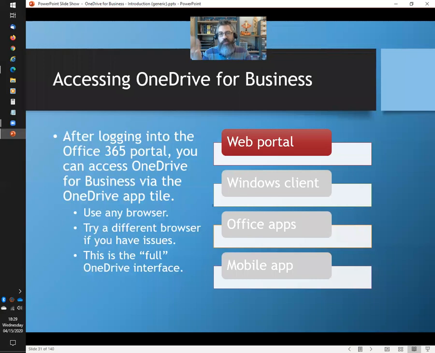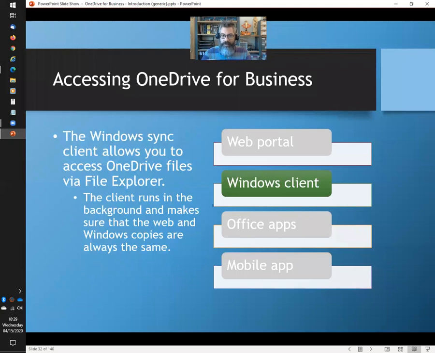So first off, that's one way to get to stuff. We will dive more into that interface later. Right now, I just want to introduce each one, then we'll go into some details. Okay, next, there's a Windows client. If you have the Windows client running, which you should if you're using OneDrive, you actually don't have to. You can use OneDrive quite well without it. But let me tell you, it just brings you so many extra benefits to have that on there.